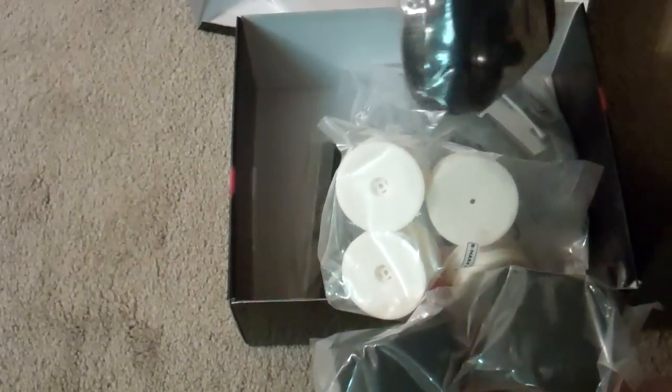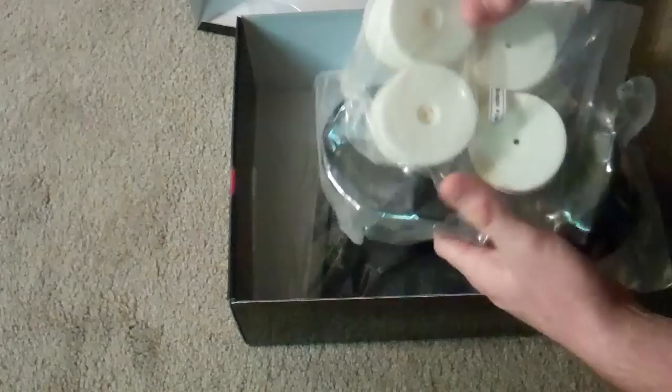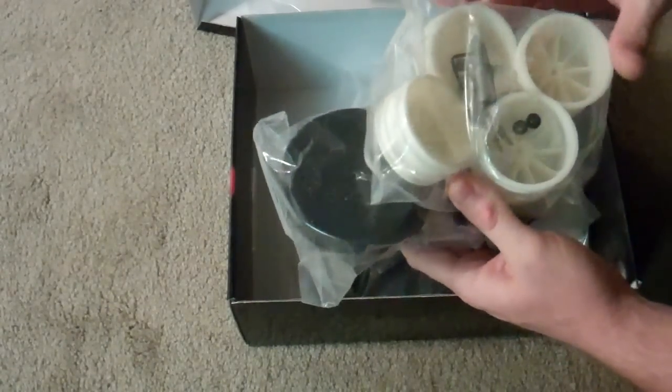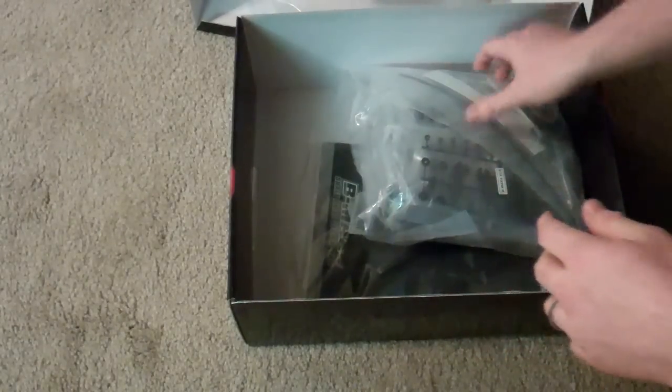I'm impressed. Foams for the tires — these are literally foams. I can see the wheels and the tires. These are super mini pin tires. The wheels are like off-white and say Yokomo right on them. The wheels are not hexes — it looks like this car just uses pins still, but that's all good.